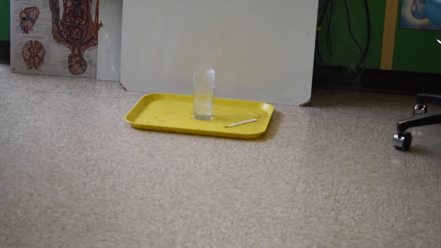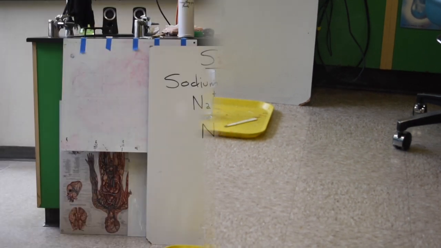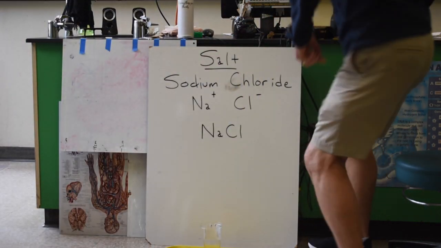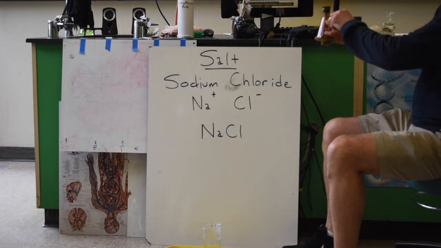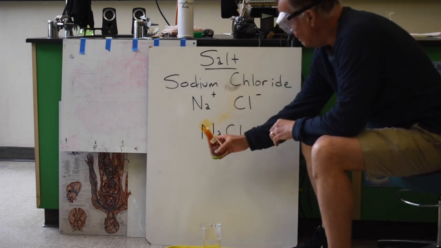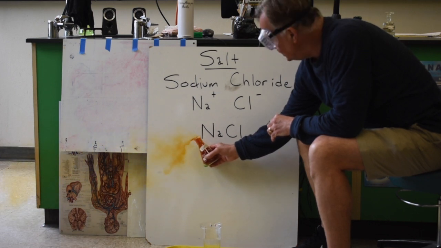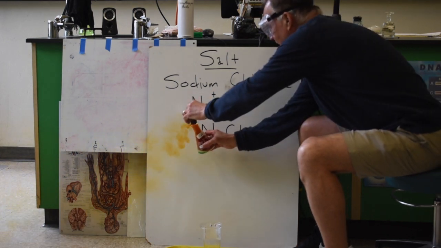All right. So let's get into the study of ionic bonding. All right. So that was a bit disappointing. So let me try it again. Again, here's the chlorine gas. You can see it's a little bit better, but it's a white background. You can see how it comes out and then kind of goes down. You can see that filling up the trenches and causing problems in trench warfare.